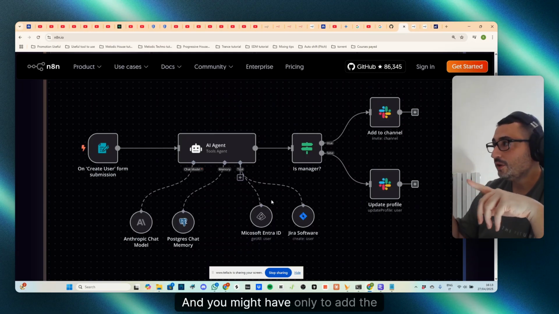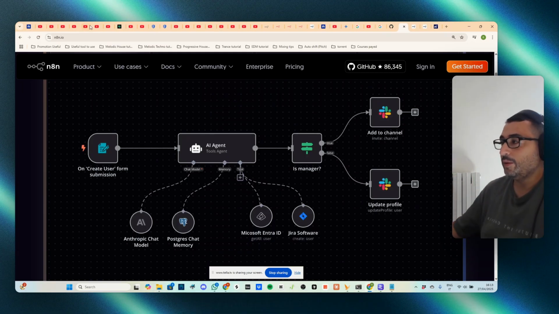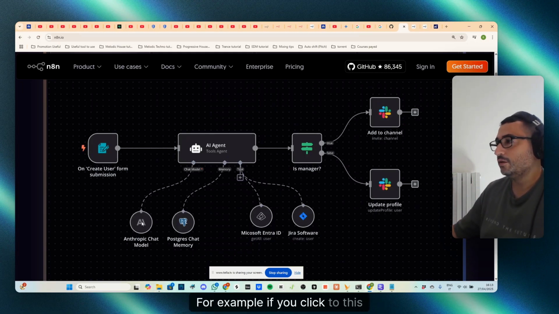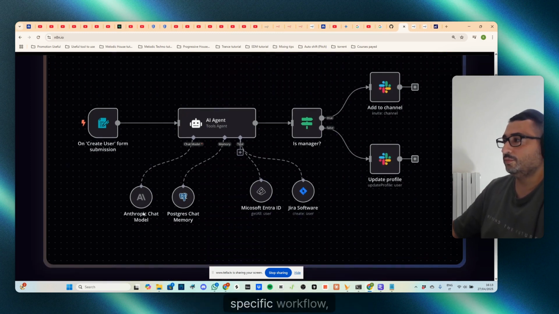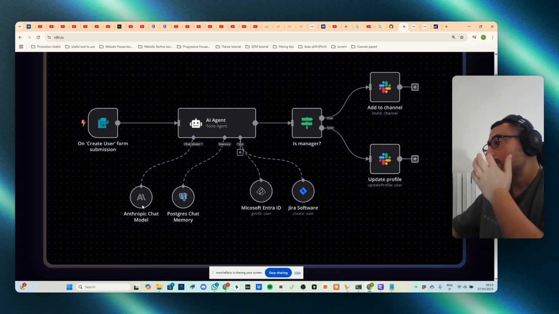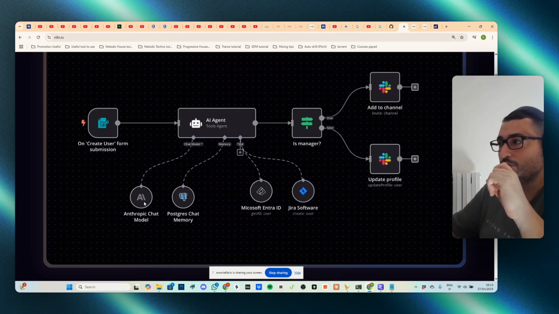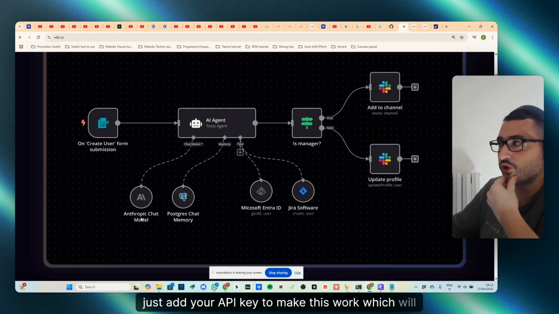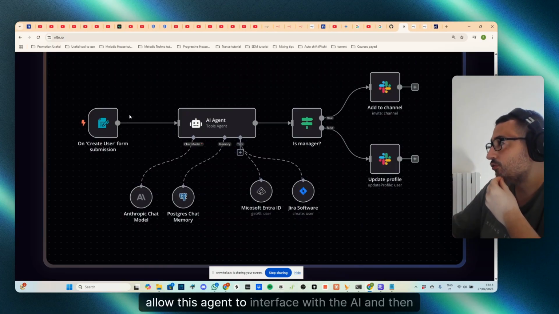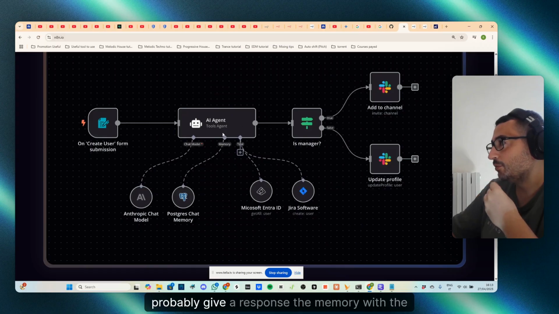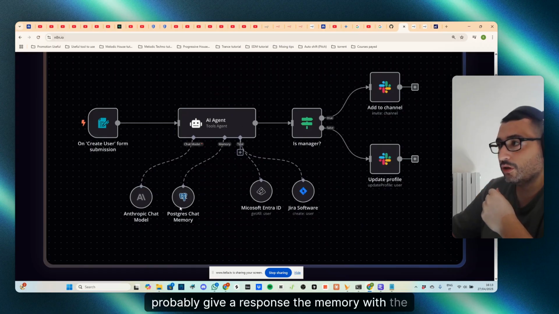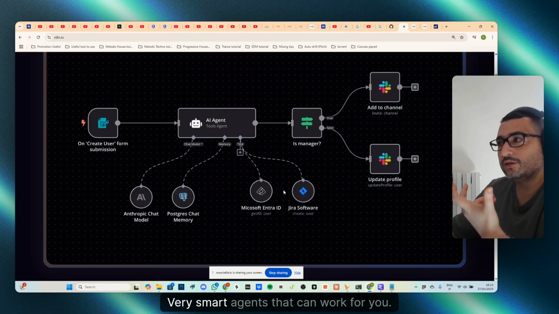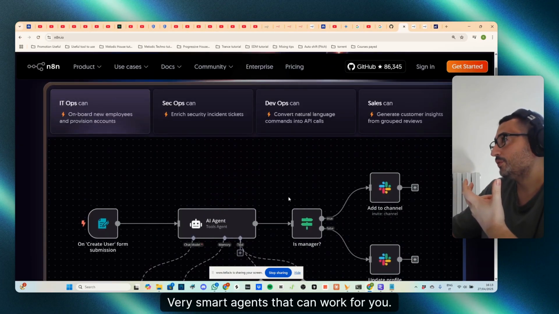And you might have only to add API keys. For example, if you click on this specific node, as they call it, you might have to just add your API key to make this work, which will allow this agent to interface with AI, give a response, and use memory with the database. You get very smart agents that can work for you.